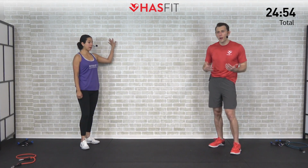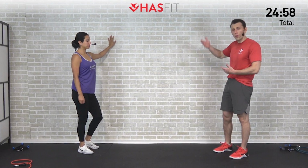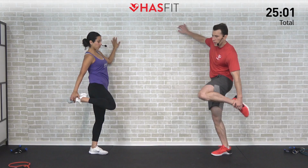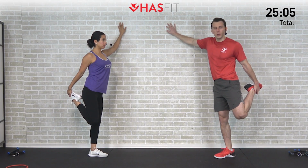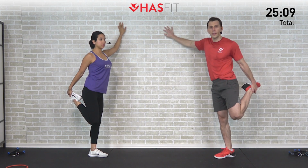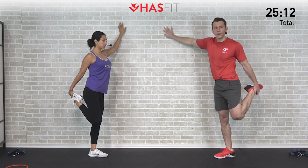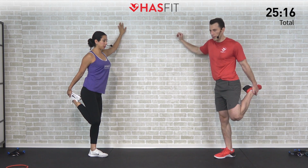So we're going to do a standing quad stretch. You can either do this one holding onto a wall, a couch, a chair, or you can just do it on your own, totally up to you. Let's go ahead and grab one foot, bring that heel back to your glute, trying to keep that knee tucked in. We don't want it flaring out to the side. And again, we're just holding about 85-90% of what it is you're capable of.